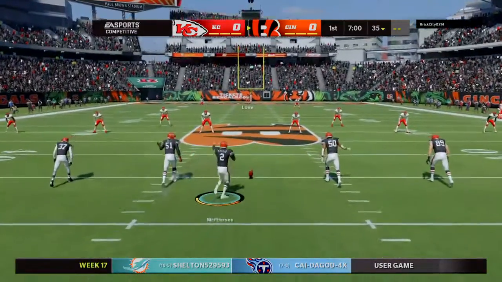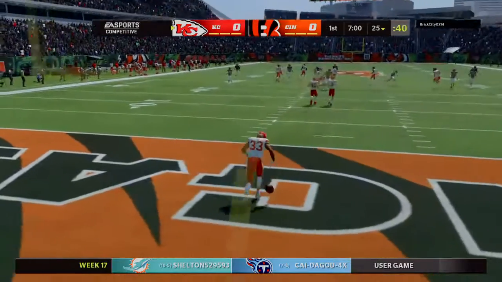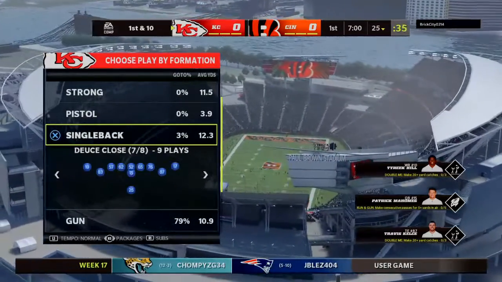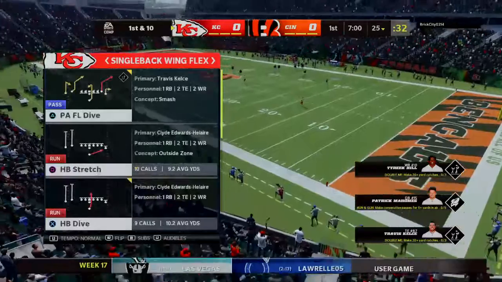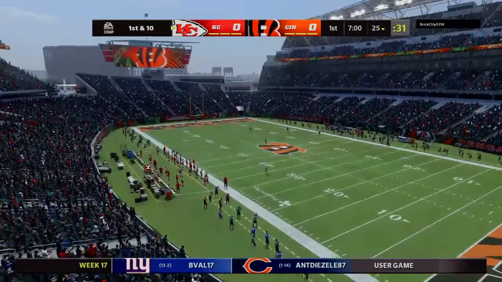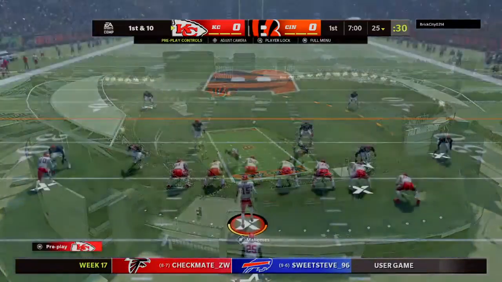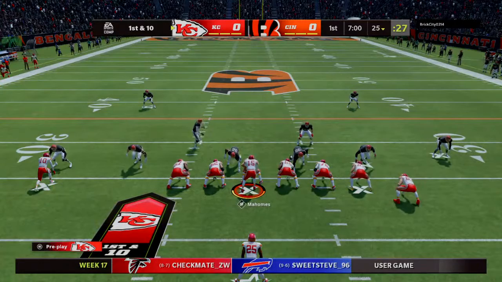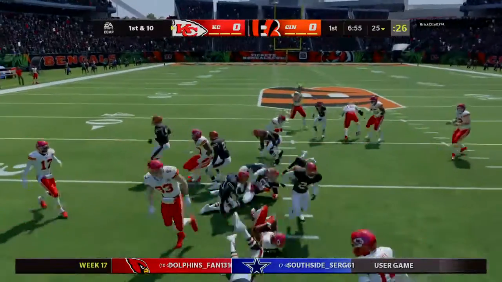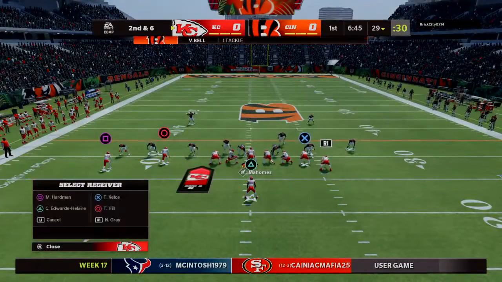Evan McPherson about ready to get this going as we are underway now from Paul Brown Stadium. And the opening kickoff will not be returned, as that will be a touchback. And he'll maneuver his way forward for about 4. 2nd and 6, just inside the 30.